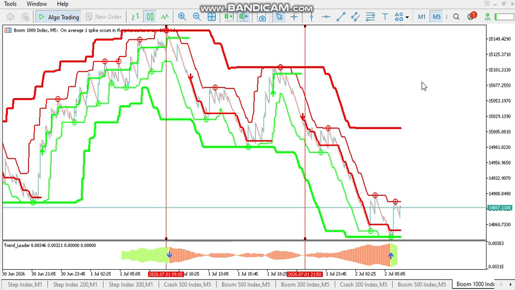Like today happens to be the 2nd of this new month. We can see that we have already seen a very accurate entry, which is this particular level. Now you can see how long it is, and currently it's still moving on that same trend. So at the end of today, I'll make another video on this Boom 1000 on 5-minute time frame, so that you guys can see how this indicator has performed so far.